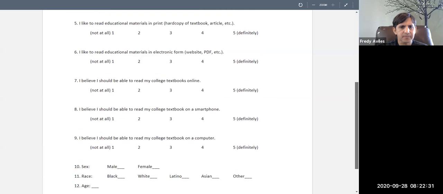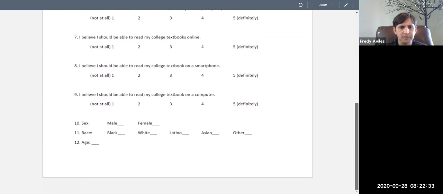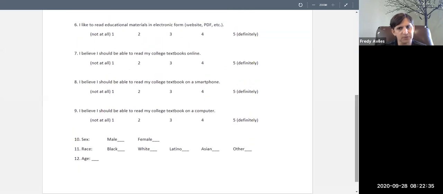Notice, there are 12 items here, or you can, I guess, refer to them as questions, but they're really items. They're not always questions. Sometimes they're statements, and you have to check to what extent you agree with them. But you can see number 10, 11, and 12 there. 10 is sex, male, female. I should have had another category, but, well, I didn't, okay. This thing is, I guess, outdated. I created this a long time ago. But yes, we should have another category nowadays.